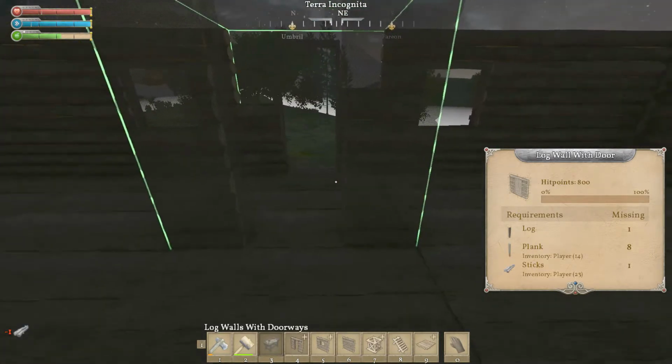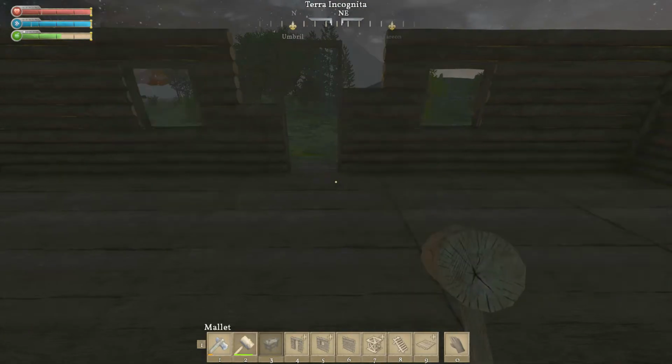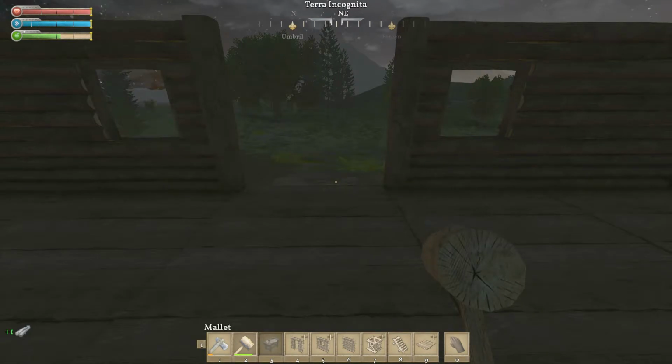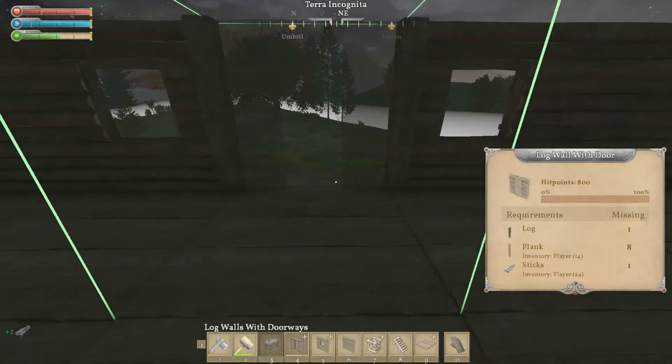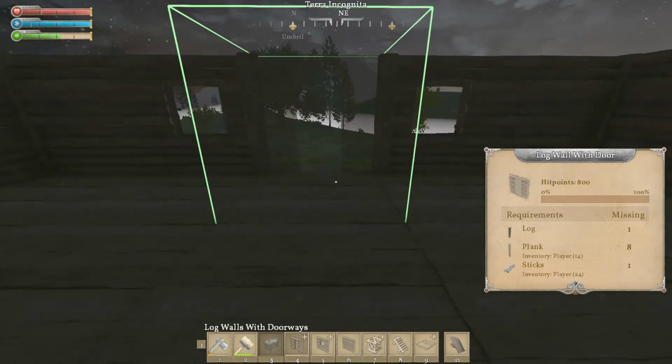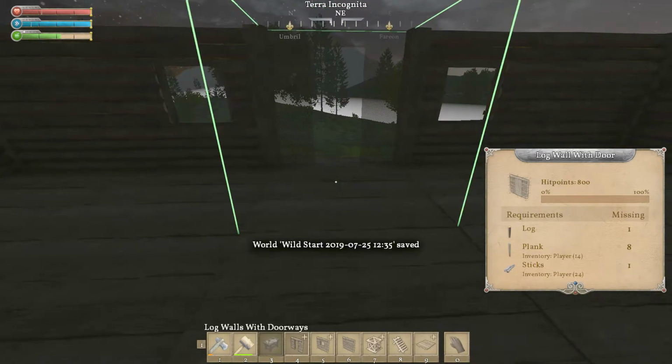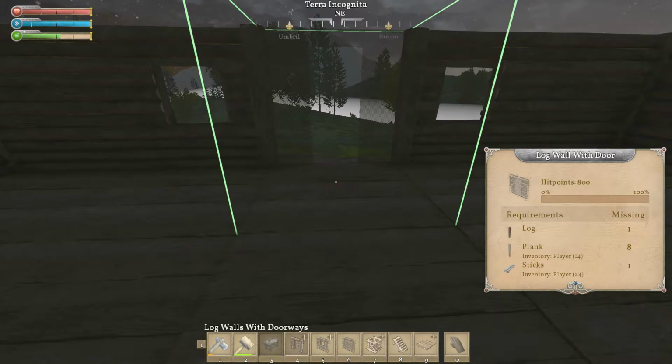Okay, same thing we're going to do over here. We're going to take number 2 key, we're going to right click, make that go away, and the doorway is number 4. Seems to be the right kind. Log with door, right, log with door is what we want.